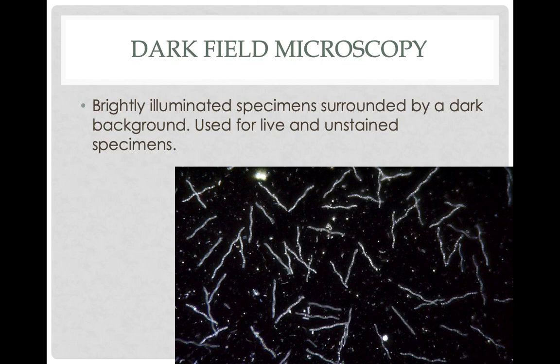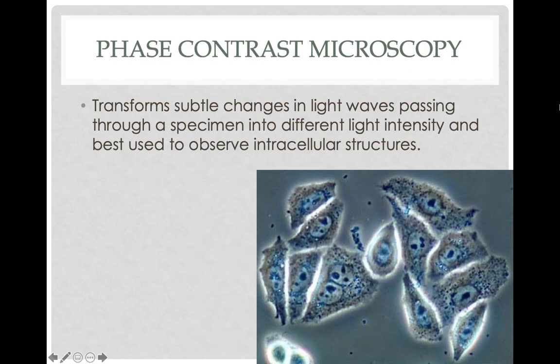But there are some that you absolutely cannot stain. They will just destroy themselves if you try to stain them. It just breaks them down. They just can't do it. So the only real way to look at them is alive. This is the microscopy technique that's used to do that. Can't stain them. They have to be alive for you to look at them, or else if you kill them, they break apart, they dissolve. You can't add stain to them because they dissolve. So this is the only way that you can look at them. This happens to be Lyme disease, Borrelia burgdorferi. It's a very common one that is available only from dark field microscopy.